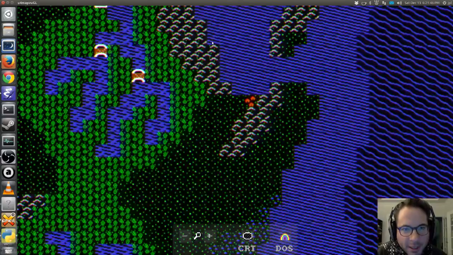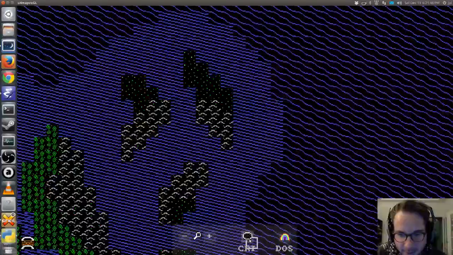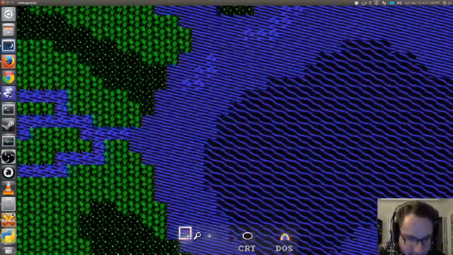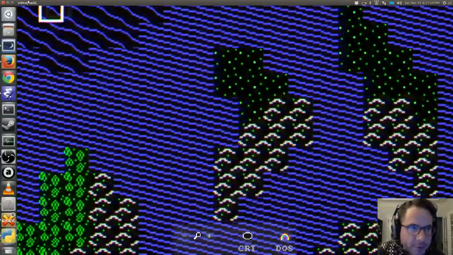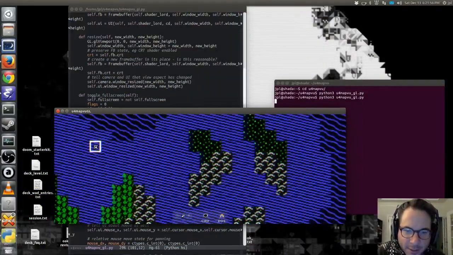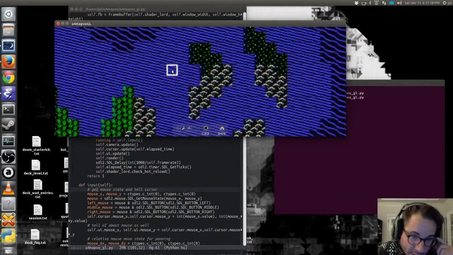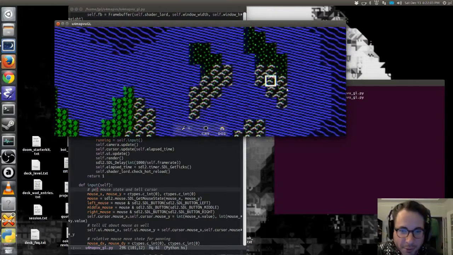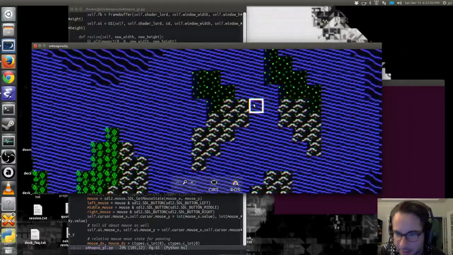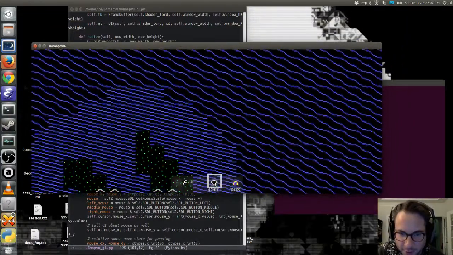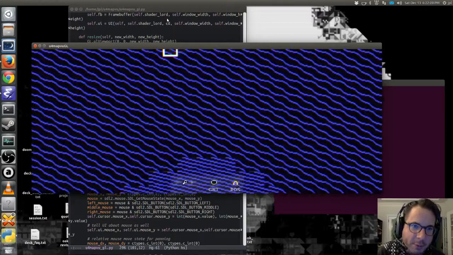So the UI is resolution independent. I mean, it's easy for a UI this simple to be resolution independent, but this is an application, and just as if I had written this with Qt, however you pronounce it, I want you to be able to scale the application window and have the UI still function properly and all that kind of stuff. And that was a bit of work.